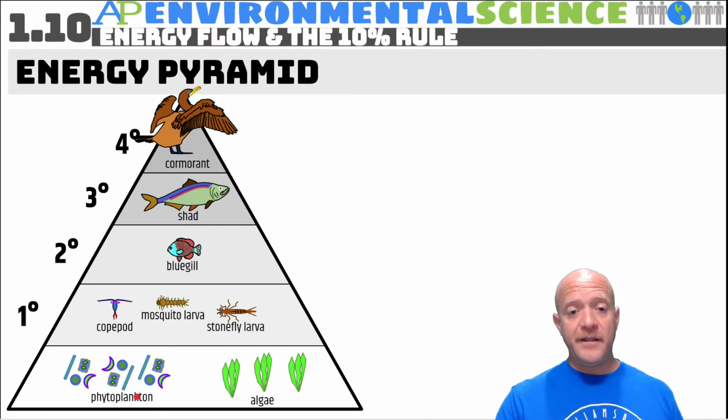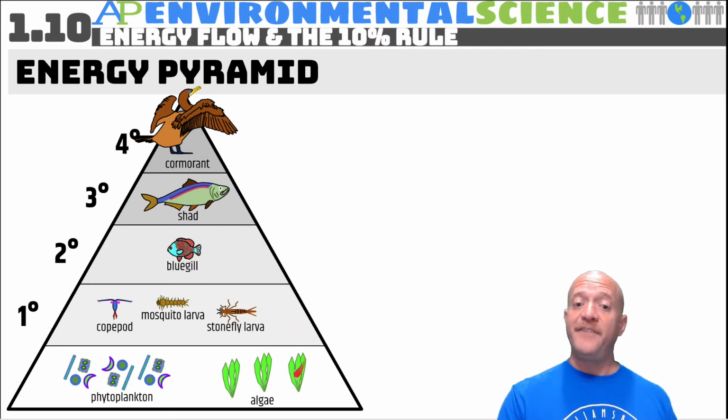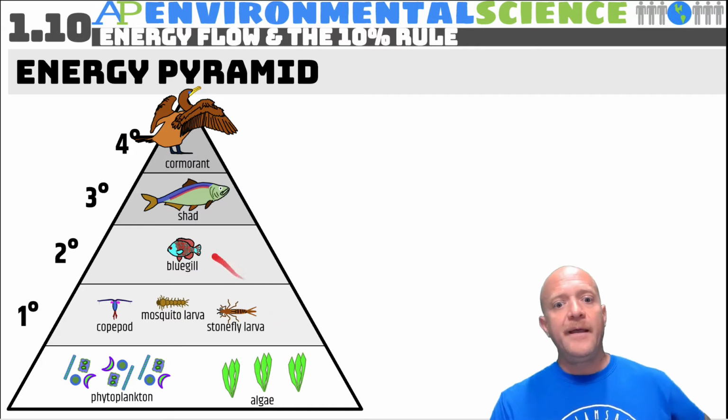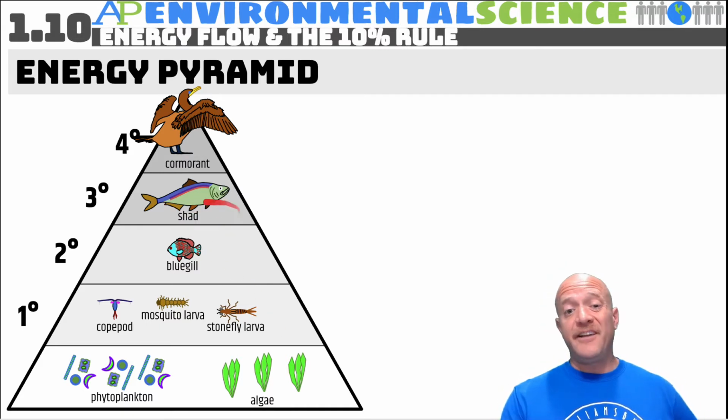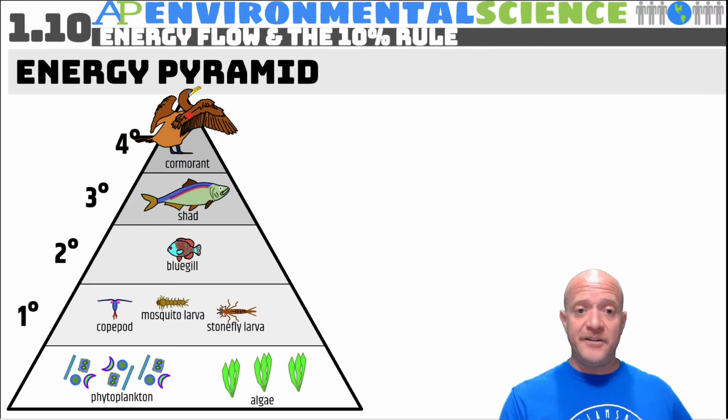So again, down here we have the primary producers, the primary consumers, and the secondary consumers. These are also the carnivores, and these are the herbivores because they are feeding on the plants. Remember that? These are the carnivores, these are the tertiary consumers, also carnivores, and these are the quaternary consumers, also carnivores. This is the top predator in this aquatic ecosystem.